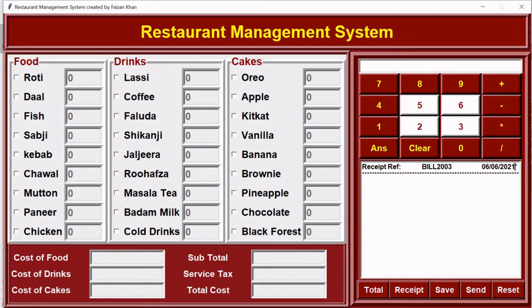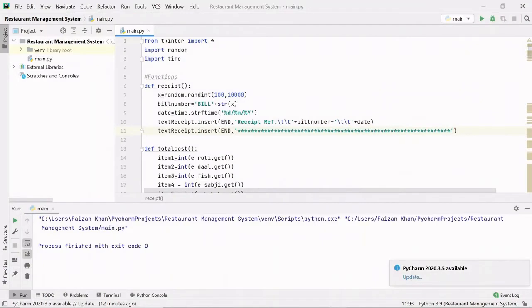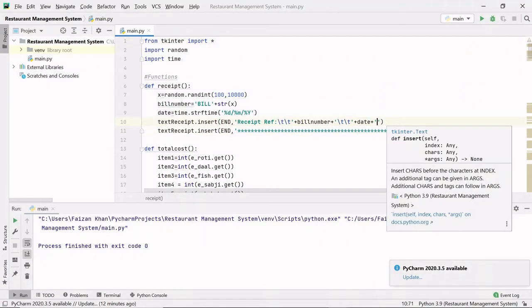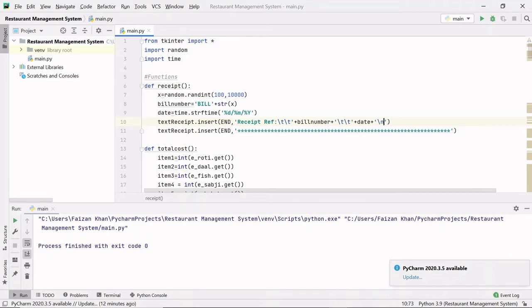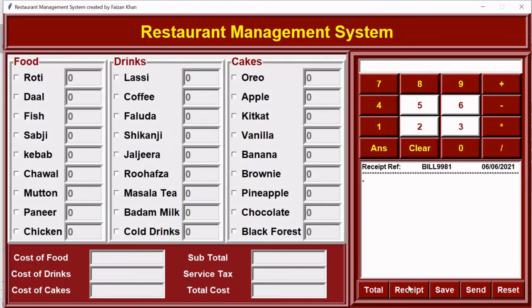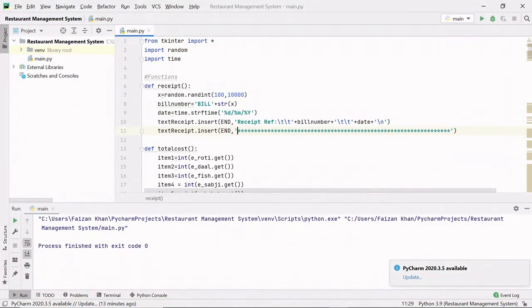You can see the line is starting from this position. So what I will do, just after inserting the date, I will change to a new line. So I will write \n. This is a new line character. Now this star line will be added to a new line like this. One star is extra, so let me remove it. Yeah, like this. Here also at the end I will add a new line character.